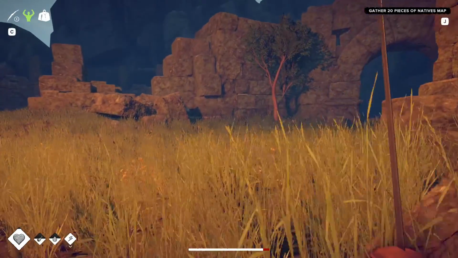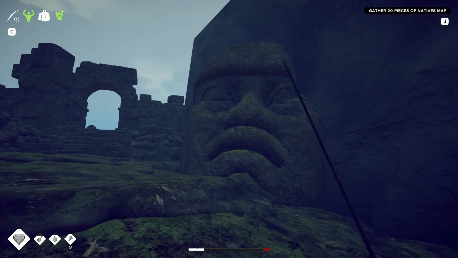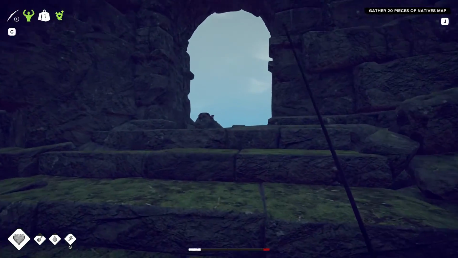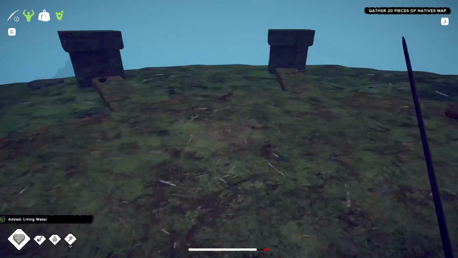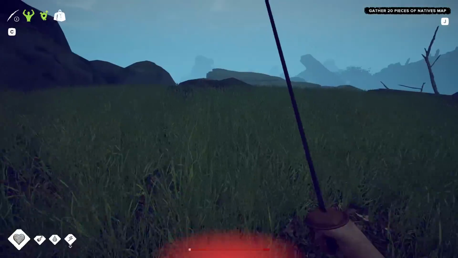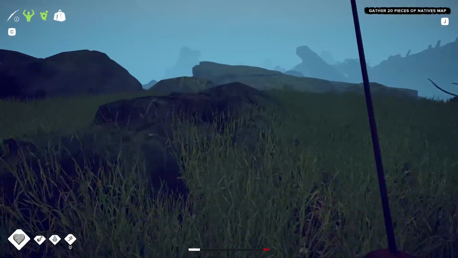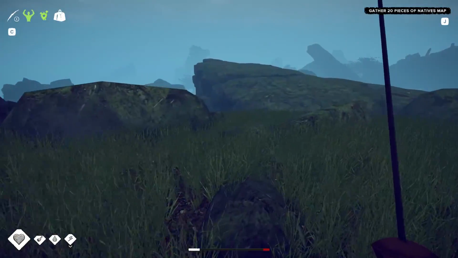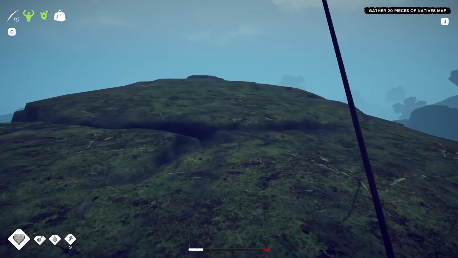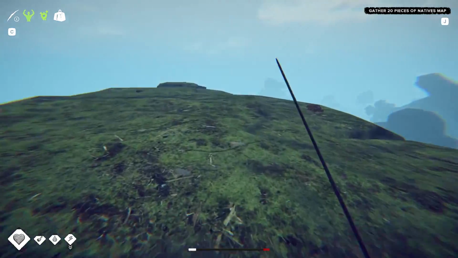I guess that's it for this area? Why don't you look at that? A face, and there's a half-broken structure here. Is this a snake potion? Oh, this is the living water. You know, gotta admit, besides maybe the very first island, because that's where we set up and everything, this might be the island I've spent the longest time on. Because it is absolutely bloody massive.